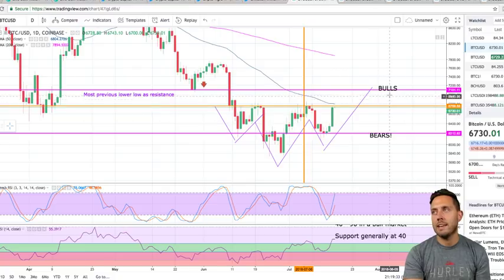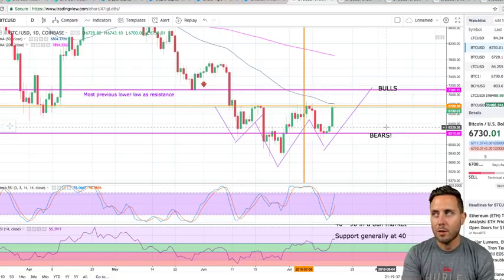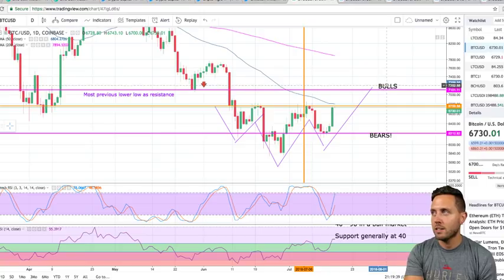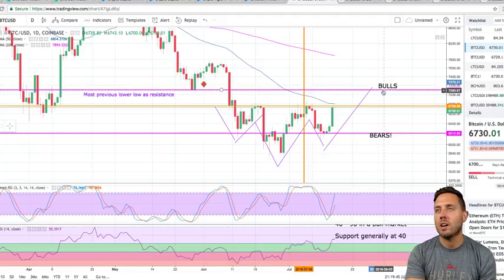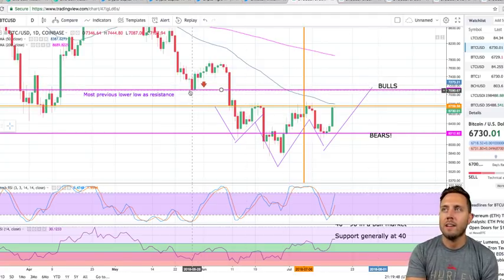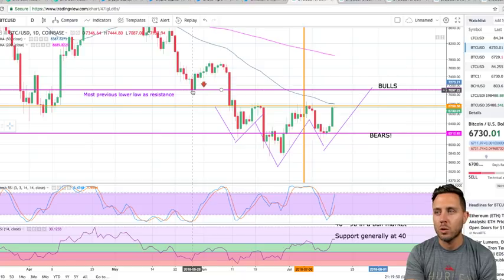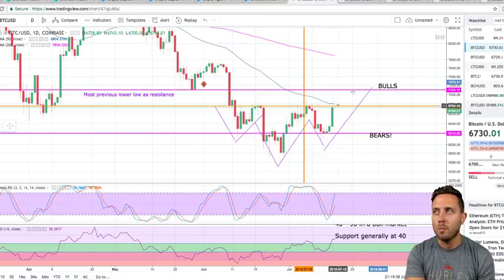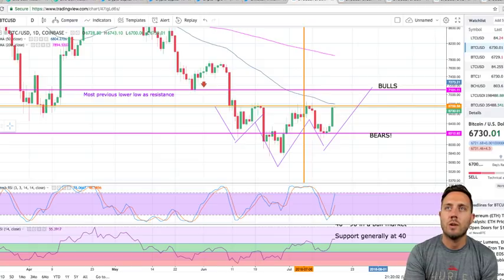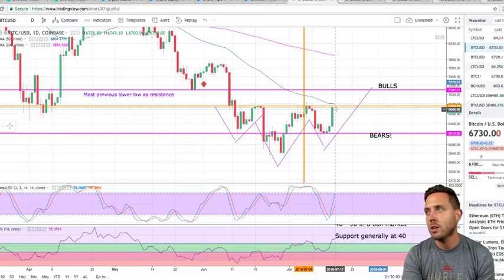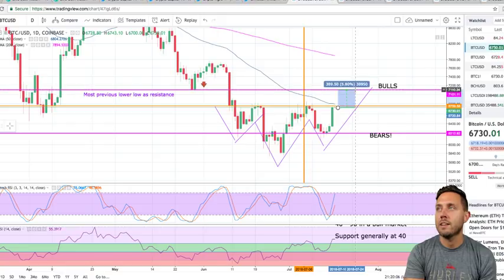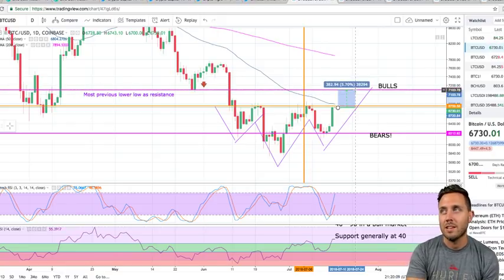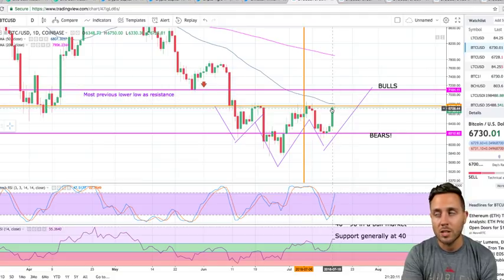So really what I'm looking at is this. We can talk about the bulls. The bulls right here, for me, this is for me, okay? This $7,100 area. And that's because I take this area that we had a bounce of support for back in May as possibly an area of resistance that we bounce off of if we do run up to that area. And just so you have some context for what that might look like from where we are, a run up to that area is really only another 5 to 6%. So it's not like a ton of ways to go.